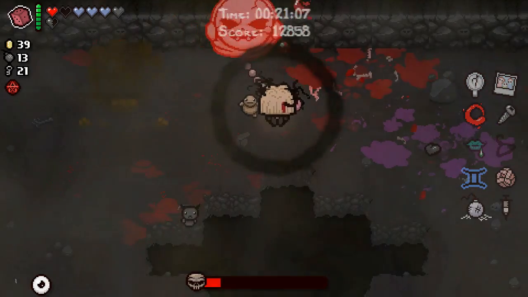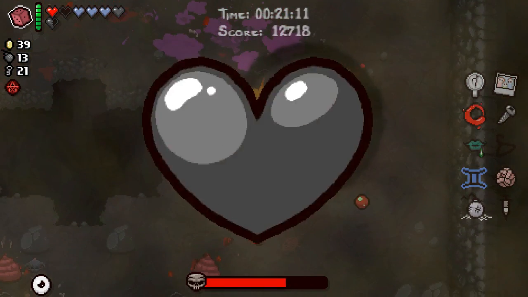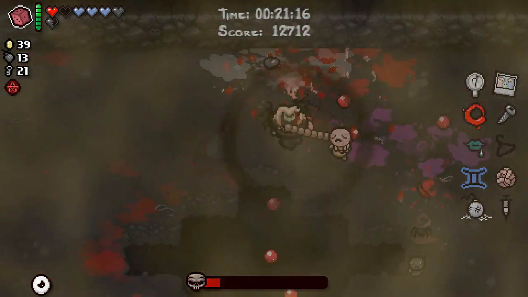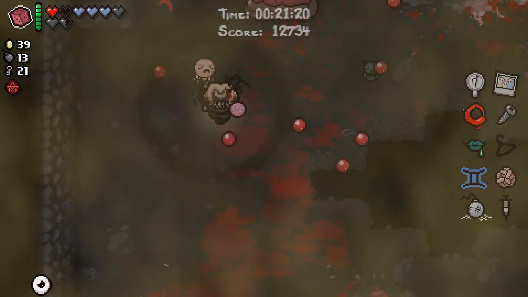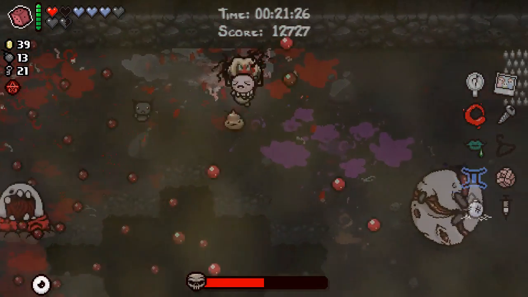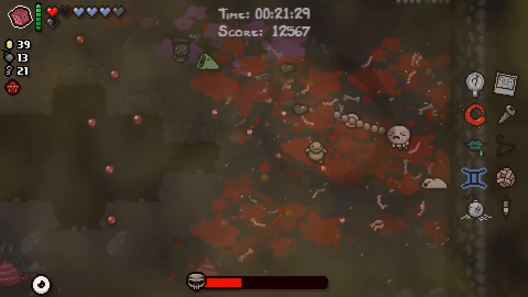So number 2 is really helpful to give me a clear indicator that Maw of the Void is ready, because I don't normally use Maw of the Void this often, because, you know, I'm too worried about canceling it early and wasting its effect, but... Number 2 is just really helping out, not even by being a strong item, but just by existing.